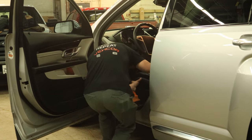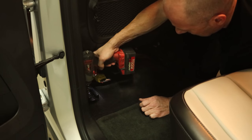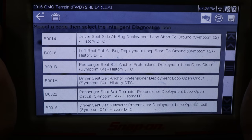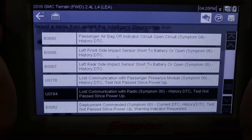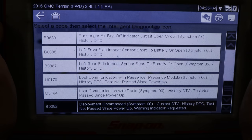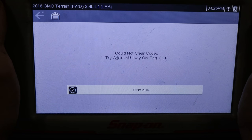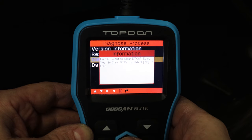Drop it in there. Lift it forward so the front slots line up, and we'll bolt it back in. Slide our headrest in. Make sure the tab's engaged to know that it works. And now we're ready to clear out our codes. Check and make sure that all of them are history codes — anything that's not a history code is a current problem. So if everything's a history code, it should be good. Okay, everything's a history code except for this one and this one. This is because the battery is disconnected, and this is the one that was never reset the last time. So let's clear out our codes. See if everything goes away. Sometimes the fancy tools don't do what you want them to do, so we got our little cheap guy. See if that one will clear our codes. And it did.